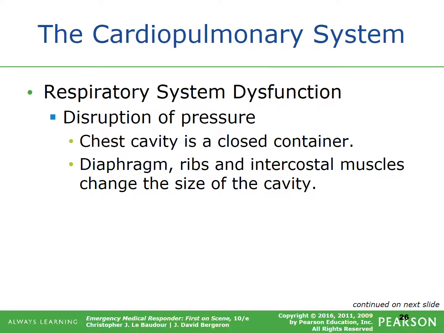Disruption of pressure is caused when there is a hole in the chest cavity that prevents normal breathing, since lung function depends on the pressure created by the expansion and contraction of a sealed chest cavity. When blood accumulates in the chest cavity, it is called a hemothorax, and when air accumulates in the cavity, it is known as a pneumothorax. When lung tissue is impacted by trauma or illness, it cannot exchange gas. This leads to challenges such as low oxygen, called hypoxia, or high carbon dioxide.